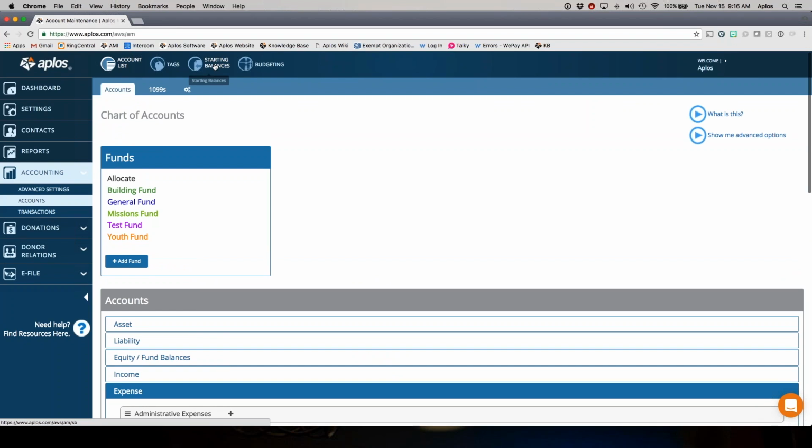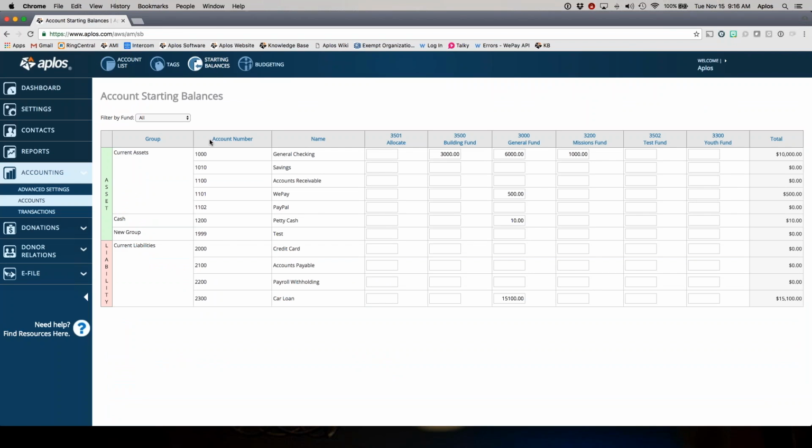We're going to jump over to starting balances. So if you do create a new asset account, this one is the one I created just a moment ago, I can assign a starting balance, which the total will be over here, but I can break that starting balance up between my multiple funds.